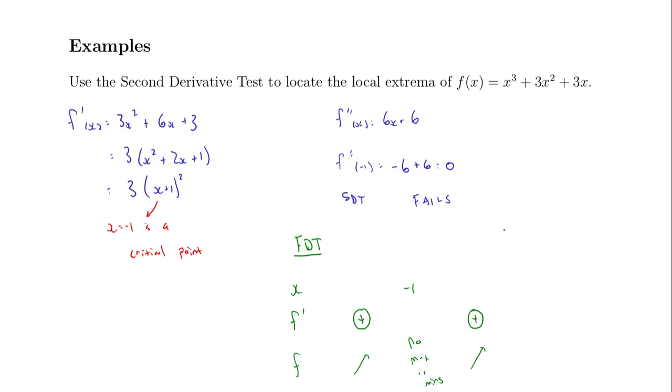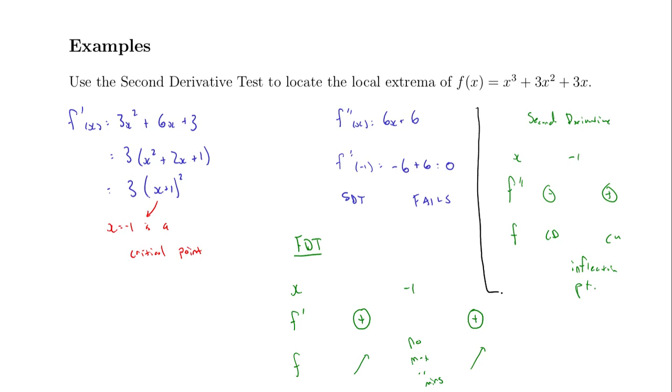There is going to be an inflection point there, though. Notice, just because, if you set up a sign chart for the second derivative around -1, the second derivative does change sign. You go from negative to positive, meaning your function goes from concave down to concave up. So there's an inflection point here. Now, that's not useful for us because specifically we were asked about local extrema, but here we could say there happens to not be any. Now, not because the second derivative was 0.